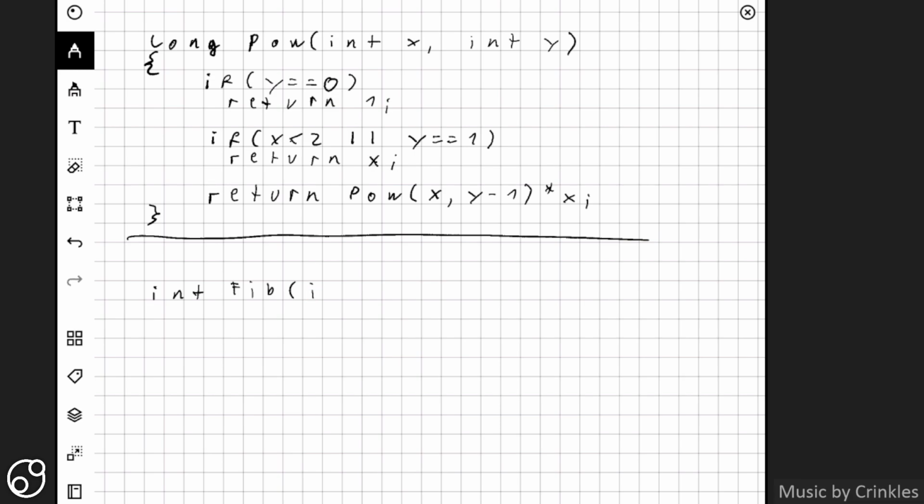If we try to generate the Fibonacci number at position x in the Fibonacci sequence, we just return, and this is not the full solution, of course, you will see the mistake in a moment, basically the Fibonacci number for x minus 1 plus the Fibonacci number for x minus 2.